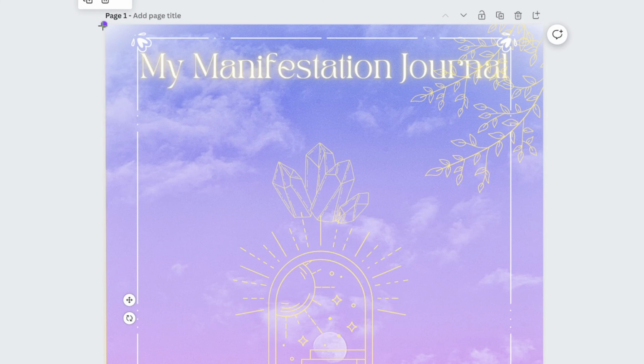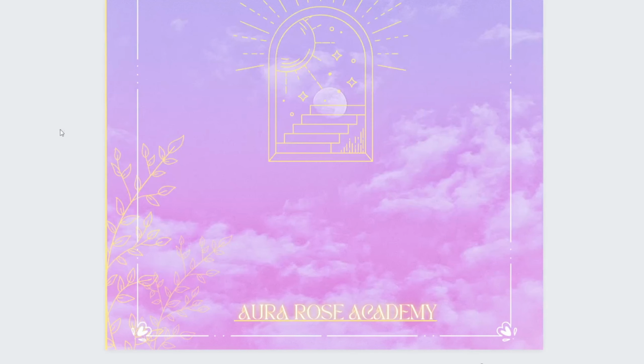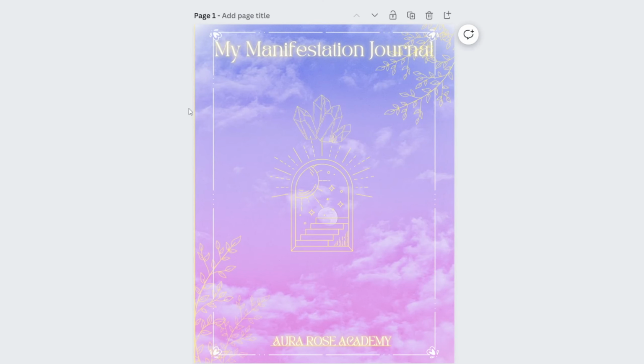See, it's not straight at all. Now I'll make it a little bit thicker. I'll make this about a 7. And that's how to make your own basic border. And then you just duplicate it, drag it over, and you make your own basic border.